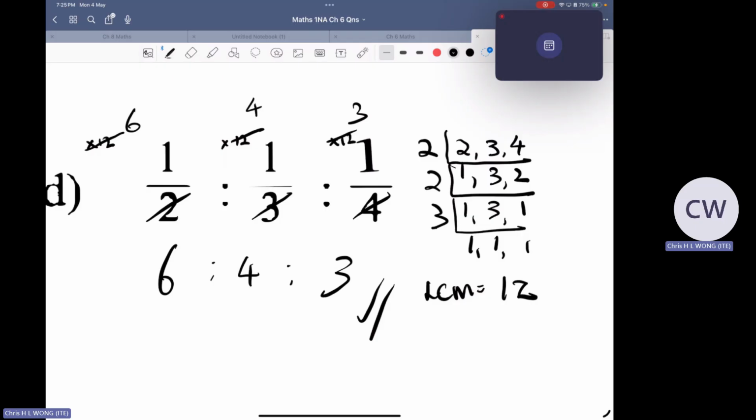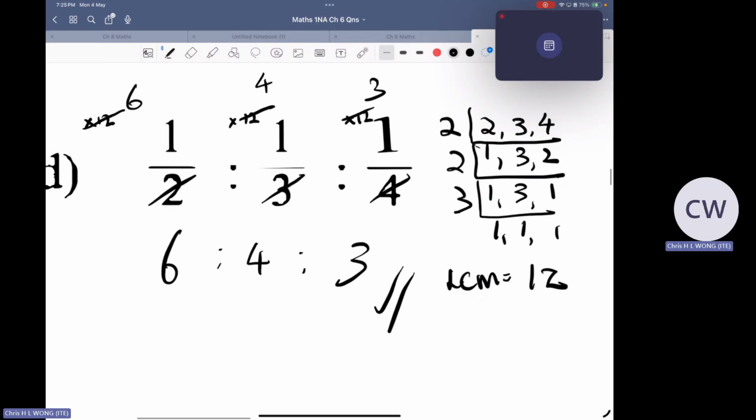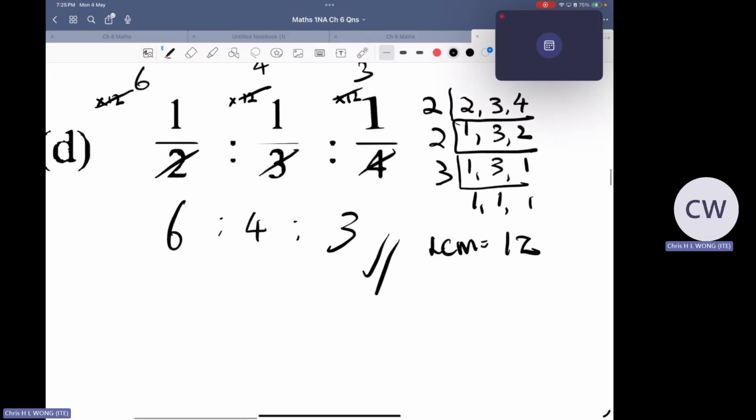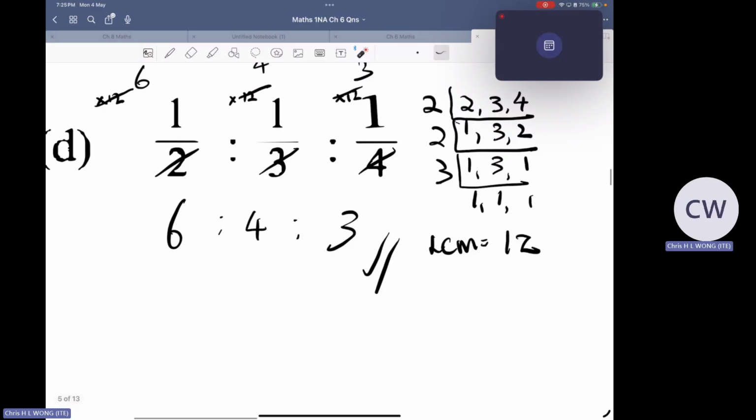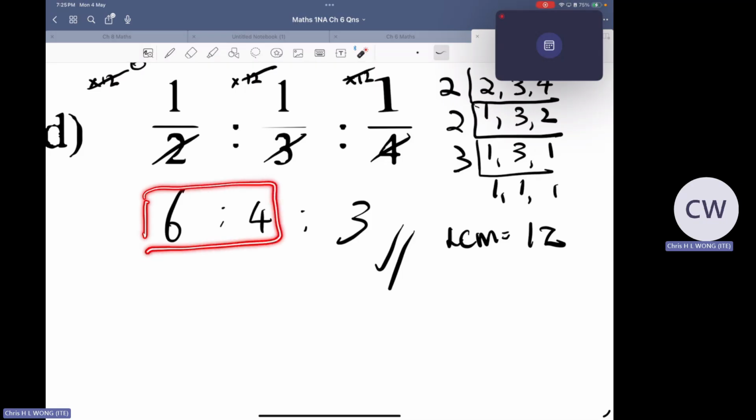Let's say for example I don't use this method. I see whether I can do it another way. I will look at the first two numbers first. Remember I told you, you can work these two numbers, then work the other two numbers, then combine all together. How do you do it? So I look at the first two.